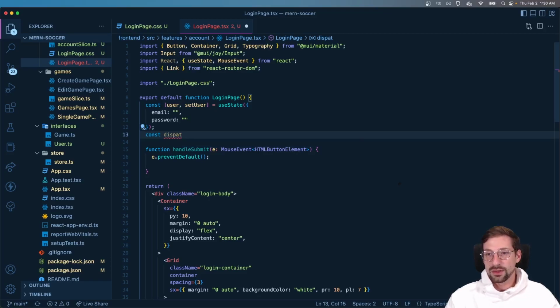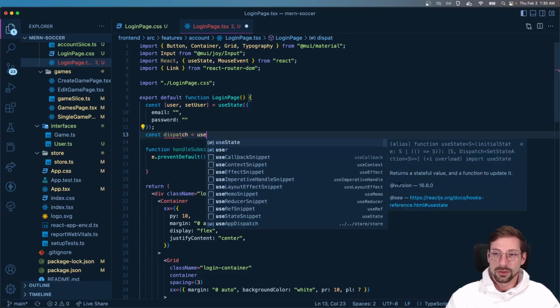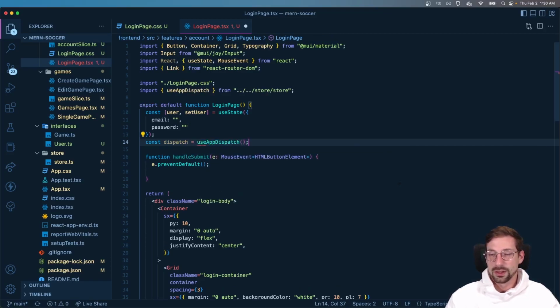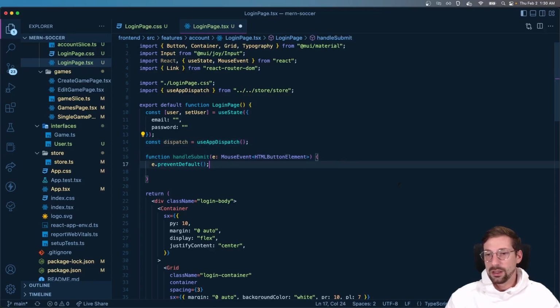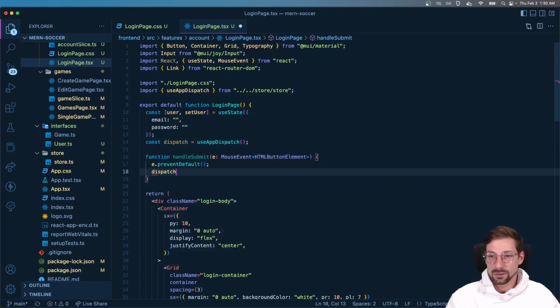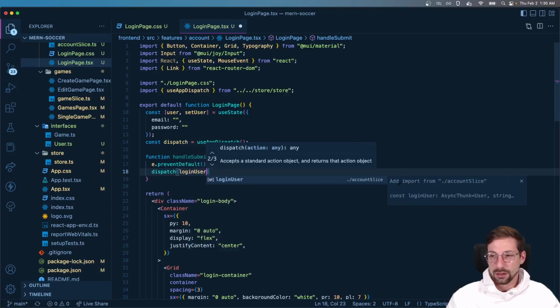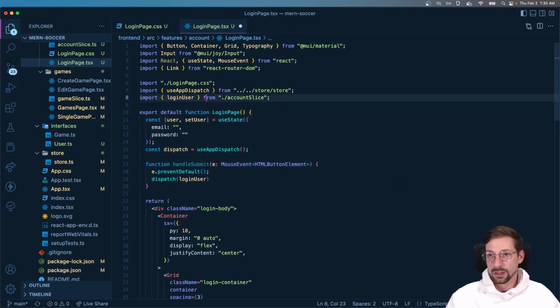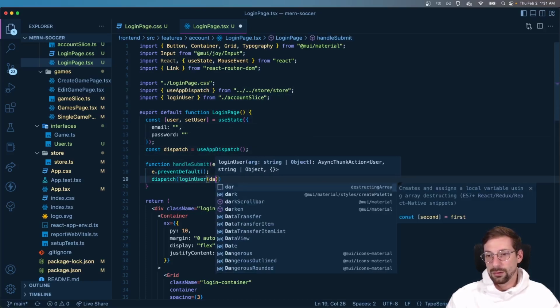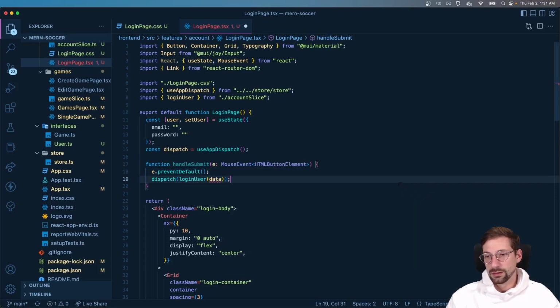So const dispatch equals useAppDispatch. And we should be good with that. So dispatch and then loginUser. So just make sure that you import it like so. And we're gonna pass the data, which will be the user.